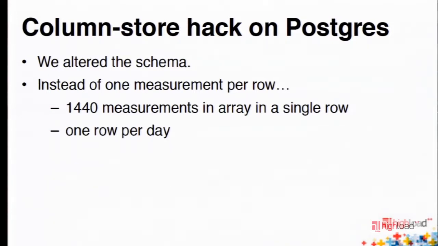So the first thing that we did was we decided that we would store data minute by minute, and there are 1,440 minutes in a day. Instead of having 1,440 rows in our table, we had one row where one of the columns was an array of 1,440 integers or numbers. And then we would update that row and just offset into that. Due to some of the properties in Postgres, the indexes never had to be updated because we didn't index on the array, we indexed on the timestamp. So that actually went very, very well. We got a reduction in storage space of about 30-fold. That was fantastic. There was one row per day per data item.